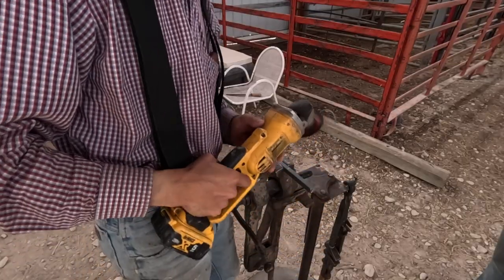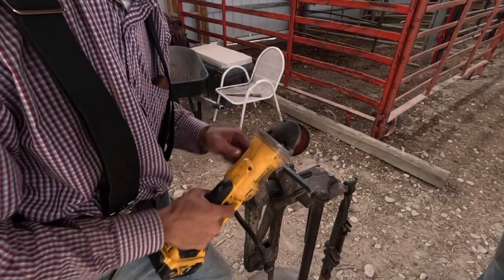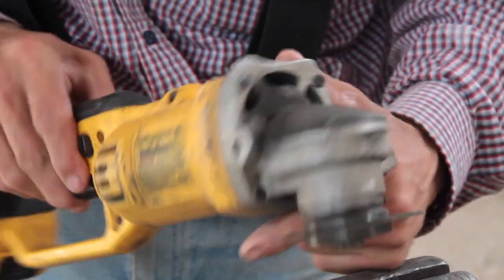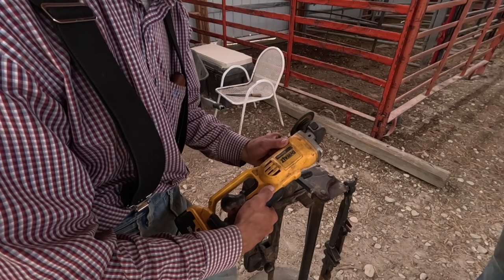Most of you guys know with the shop remodel, I don't have power, so I've been using the heck out of my DeWalt battery powered angle grinder. I've had this thing for like 12 years or so, and I'm not endorsed by DeWalt or anything. I just like DeWalt because I can find any of their stuff in any of the stores.